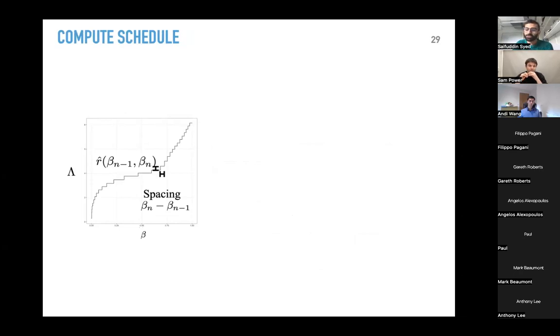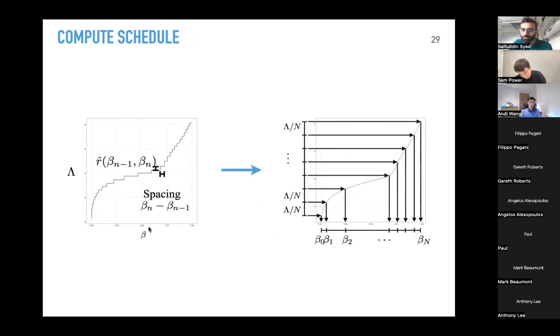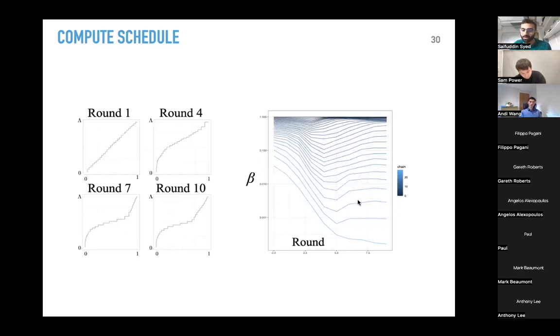Practically, how do you compute this? You give me a schedule, you run parallel tempering for a little bit, and I get approximations of these rejection rates. I can look at the cumulative rejection rates by summing up these Rn. Now the y-axis should be approximately lambda, and the x-axis is 1. We can do a spline interpolation to turn this jagged stepwise function into a smooth continuous one, and then apply an inverse transform. So given an initial schedule, I can run PT for a little bit and output a better schedule. I can repeat this over and over, and it starts to stabilize pretty reliably, and the annealing parameters find their right place as time goes on. Notice this was not a stochastic optimization. It just requires a certain number of rounds, and the update is deterministic.